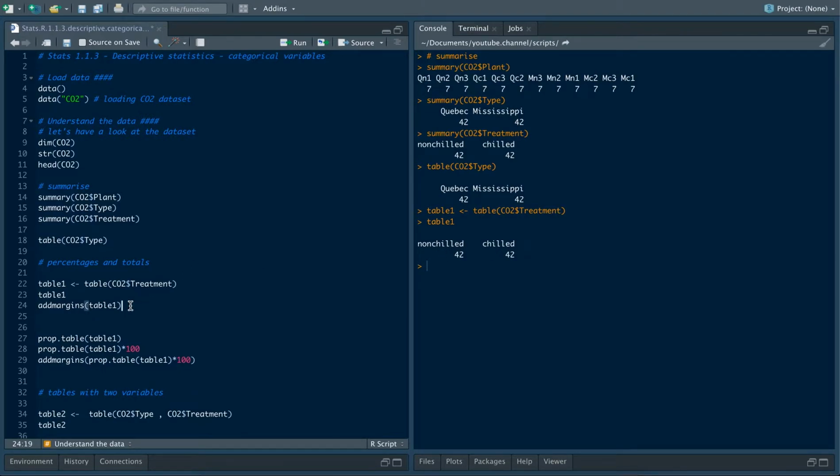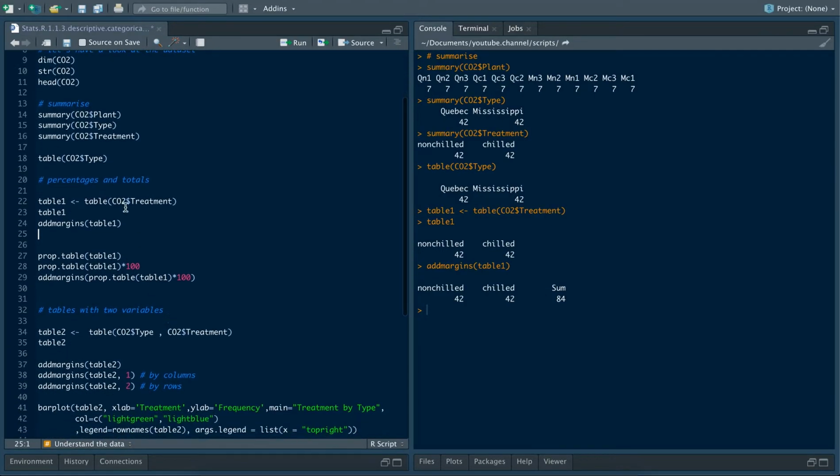If you want to see the sums of this table, there is a function called addmargins, and in this case for table1 you can see the margins. The addmargins function reports the sum of this table. But what if I want the percentages of this table? If you run prop.table, this will provide you with the proportions. Prop stands for proportion, and if you run this, you clearly see that 0.5 and 0.5 are the proportions. Of course, this means the overall number will make 1.